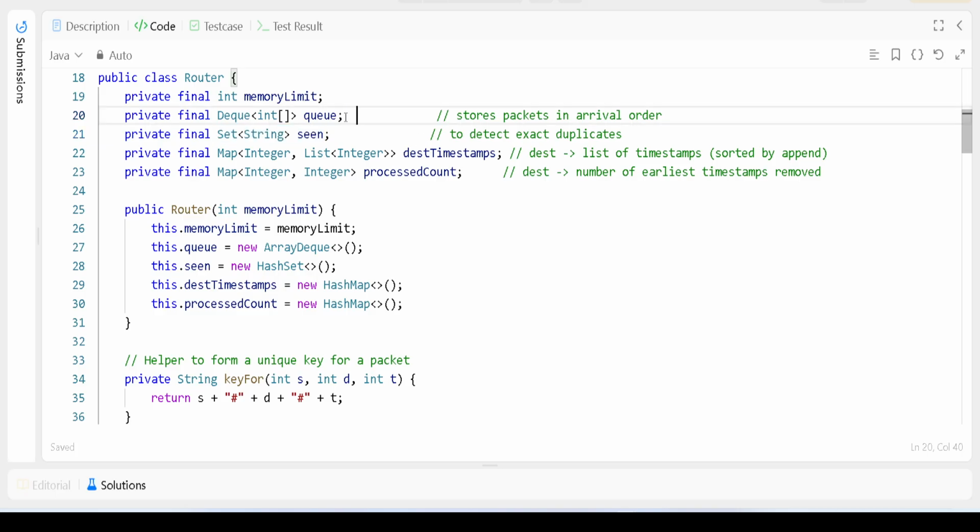Then we will use a queue, or deque. It will keep the packets in arrival order, so we can evict or forward the oldest. Then we have the memory limit, which we will provide at object initialization of the router. So these are the things that we will do for initializing these values.